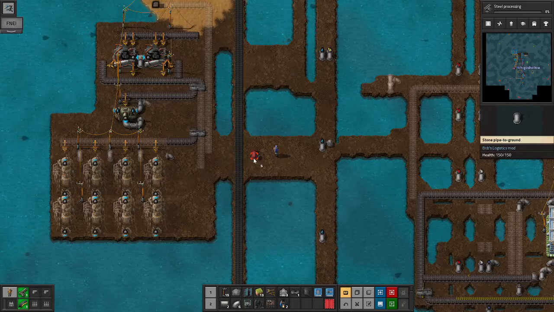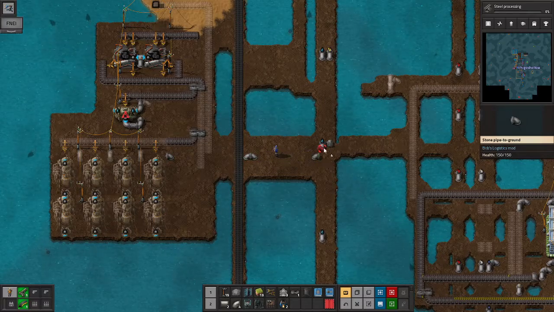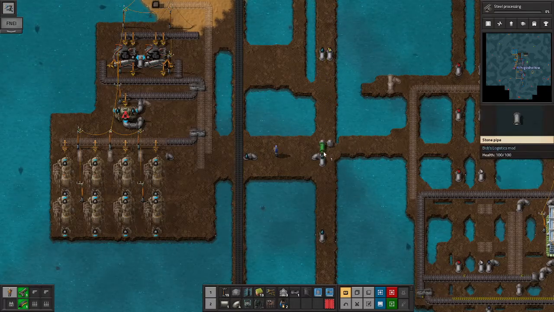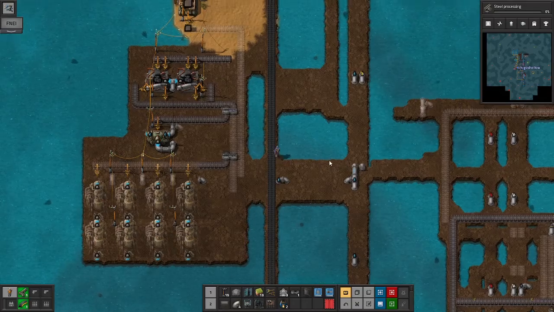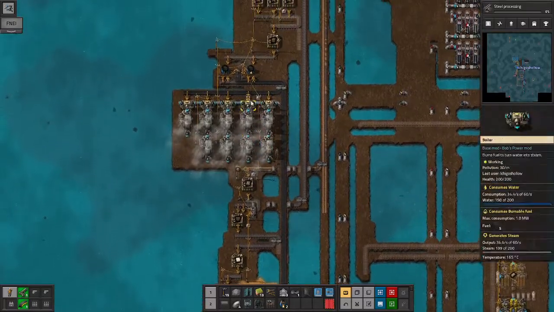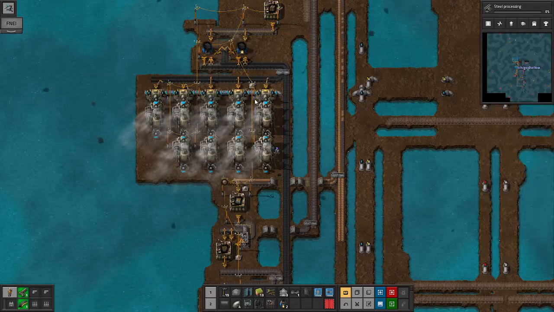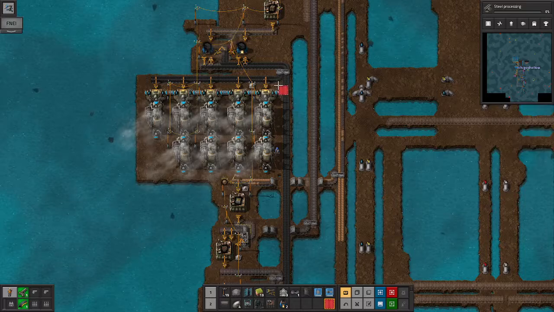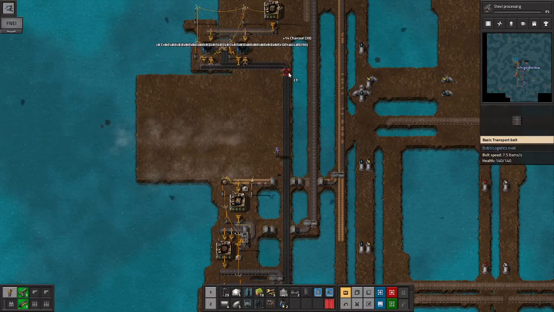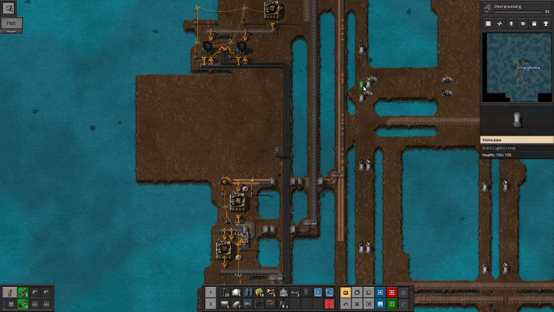1, 2... then we'll just go to about right there. That... there. There's our water hookup. Now let's go remove our power real quick before it gets dark. I hate doing this. Won't need that there. Well, I guess we will still need that like that.